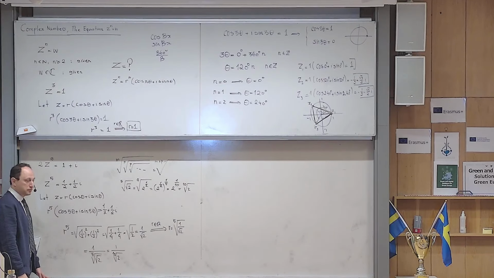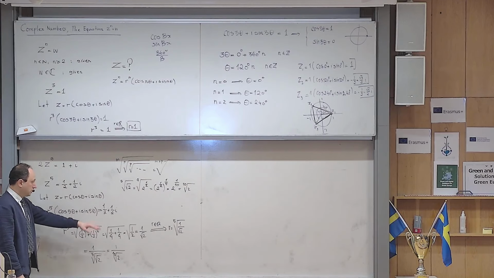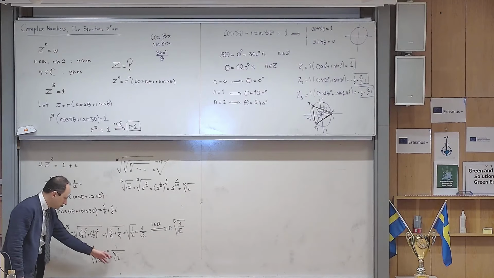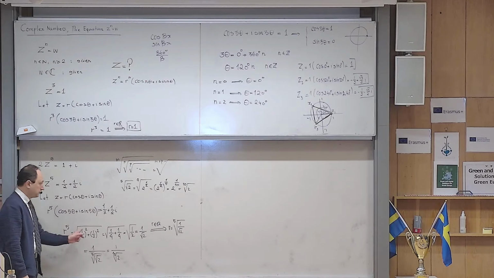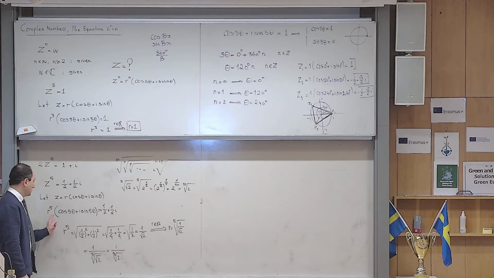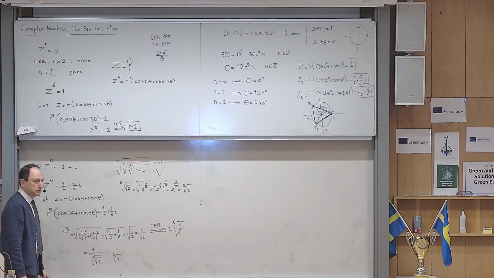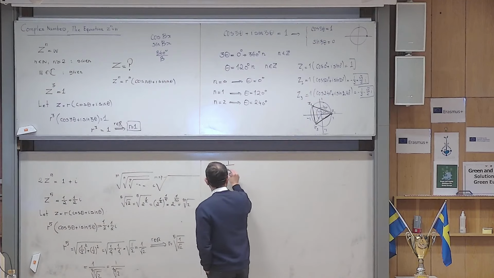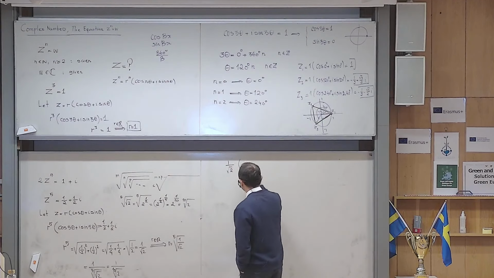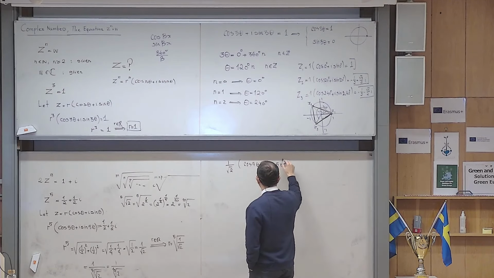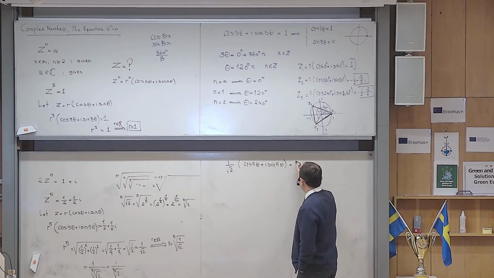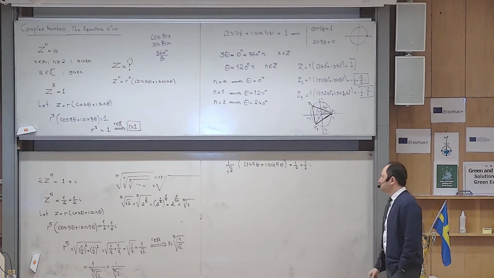And what was the next step, do you remember? As soon as I got r, I go back to the previous step and replace r with the number I got. But I don't need to suffer to put this there, because what I need is r to the power of 5, and r to the power of 5 is in front of my eyes. So instead of r to the power of 5, I just put that number, yes? So it becomes 1 over square root of 2, and then I will have cosine 5 theta plus i sine 5 theta. Yes, that is equal to 1 over 2 plus 1 over 2i.